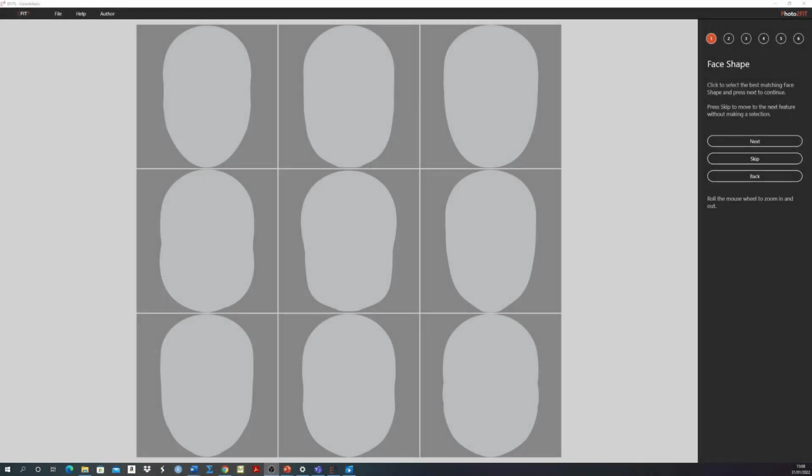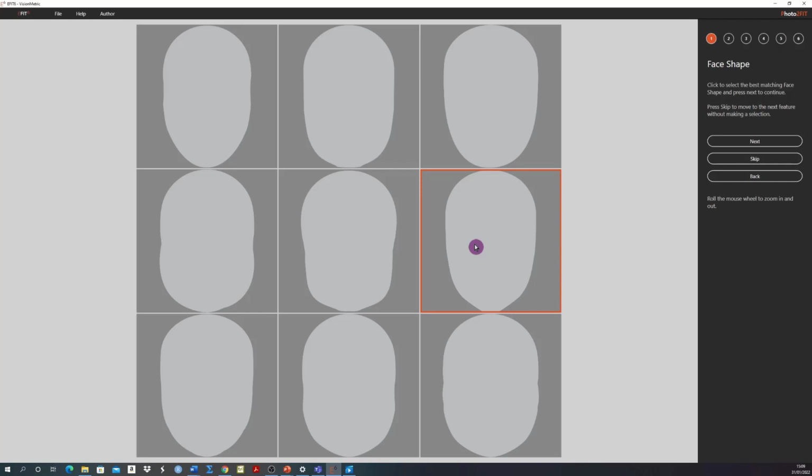Our basic aim at the start of the EFIT construction is to present the eyewitness with a group of faces that broadly match the description given. To enable this, we ask the eyewitness to first identify, where possible, the approximate shape of the individual features of the suspect. Initially, from the group of 9 face shapes, the eyewitness is asked to identify which of the face shapes best approximates that of the suspect. It's important to make clear here that we're not expecting a precise match or similarity. We click directly on the chosen shape, and an orange box appears around it to confirm the selection.